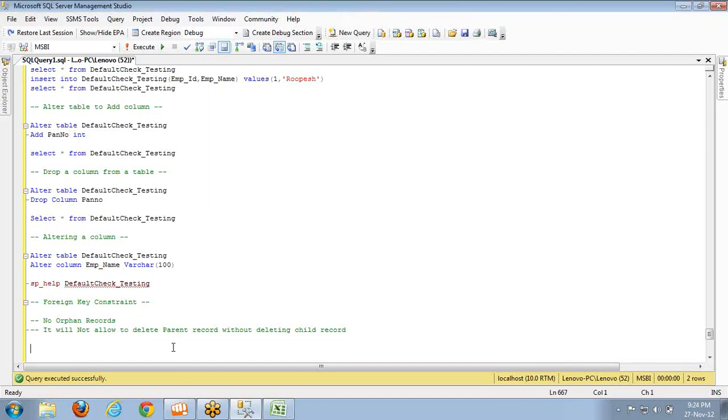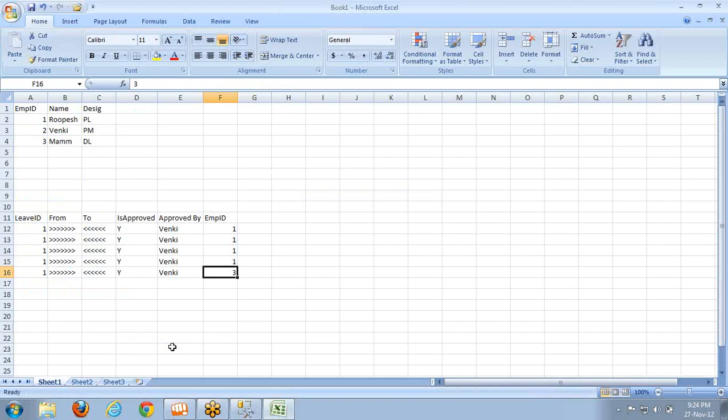So now let's see how to implement the foreign key. As I told you, a foreign key will be applied on two tables, not on one table. In very rare cases, you can apply the foreign key on the same table, which we call a parent-child hierarchy. We'll discuss it later when we discuss the SSA sessions.